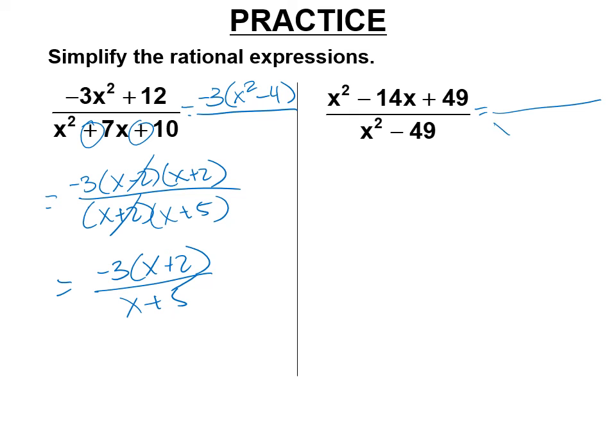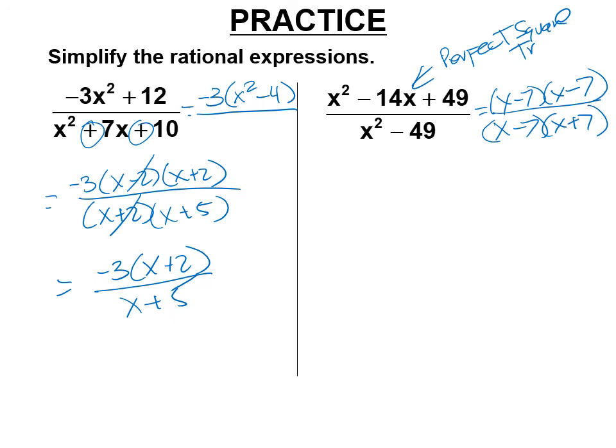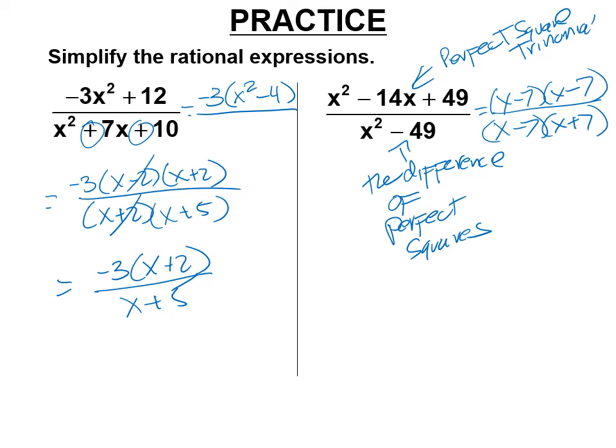Well, this one on the bottom is x minus 7 times x plus 7, right? So we're looking for that on the top. Oh, this is x minus 7 times x minus 7, right? The top is a perfect square trinomial. The bottom, let's make sure we see the difference here. That's a perfect square trinomial. This is the difference of two perfect squares. The parts are perfect squares, but the whole thing is not the difference of perfect squares. And that all leads us to that you can cancel those x minus 7s there, and the answer to this is x minus 7 over x plus 7.